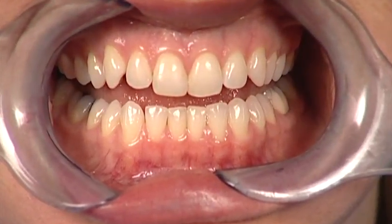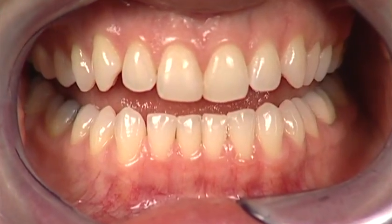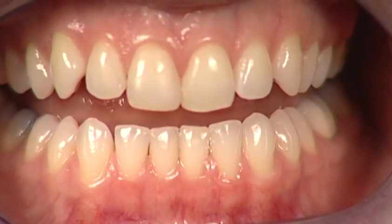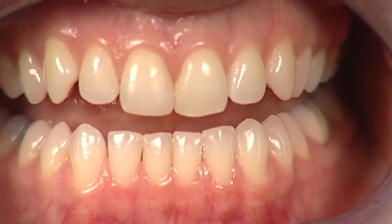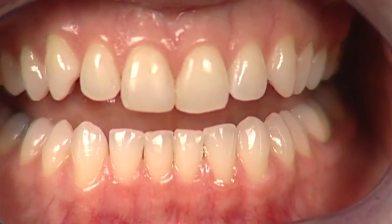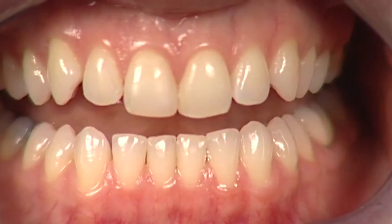The supportive structures of the teeth, the bone and gums, are called the periodontium. What does a good periodontium look like? I'm sure you've seen many people who look just like this, but you don't pay much attention to it because there's nothing wrong. These gums are pink, not red. They don't bleed on flossing, brushing, or eating, and this patient's breath is fresh. The teeth are held stable by healthy bone. They're not movable.